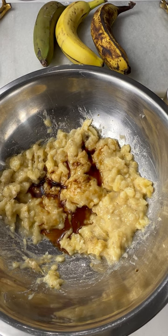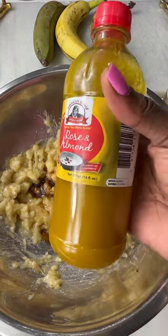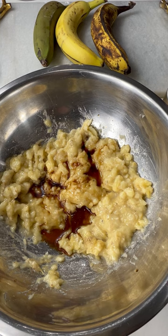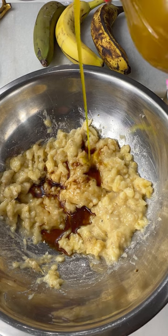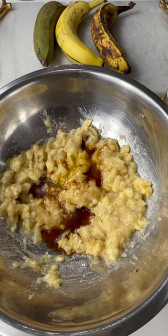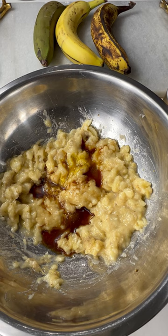I pick up most of my ingredients at the farmer's market or my local Jamaican supermarkets. If you watch my videos, you can see I always have this rose and almond. I always buy it when I go to Jamaica. I can never find it here in the States, but it just gives your food this extra flavor. It's just like another mixed spice essence. So if you don't have rose and almond, you can always substitute any additional mixed spice essence, such as this rose water. You can also find that in any of the local farmers market, usually in the Jamaican aisle.